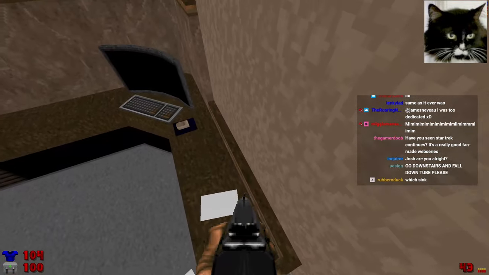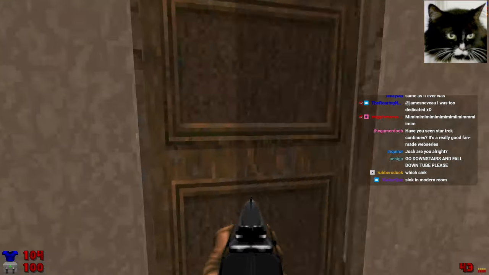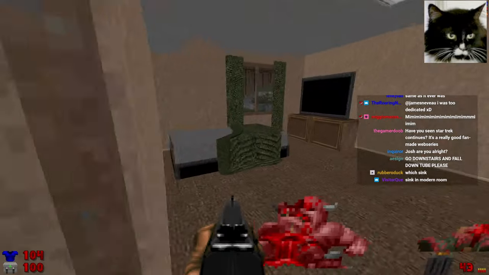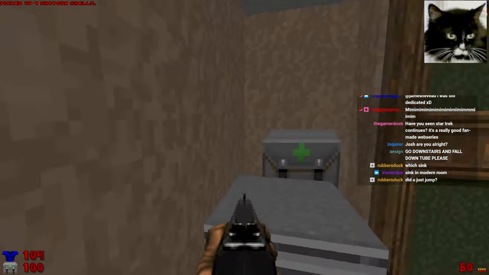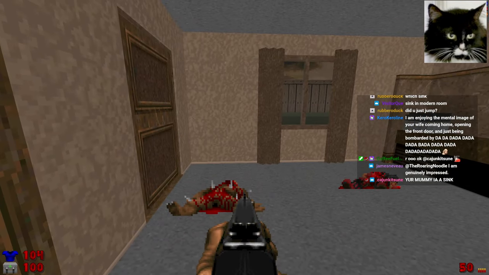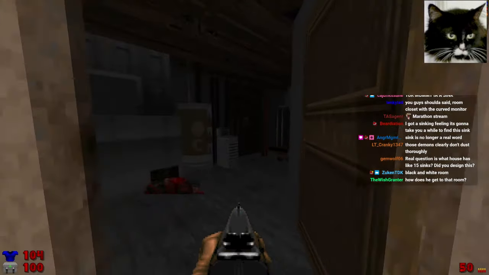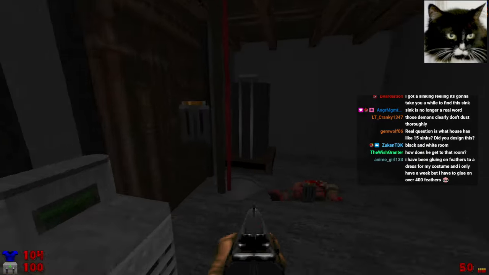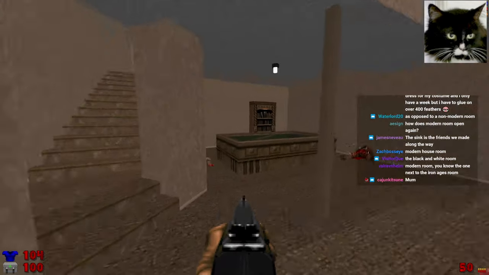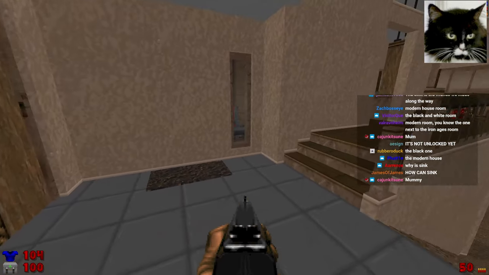Sink, trash can. Ooh, I didn't realize I could be up here. Sink. Okay, I know I can't go down there yet. Sink. Did I not get all the sink? Sink in modern room. What do you call a modern room? This room? Is this the modern room? What is sink? Who is sink? Modern house room. Modern room, you know, the one next to the Iron Age's room.